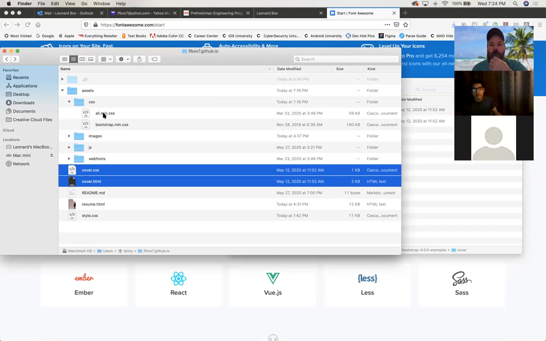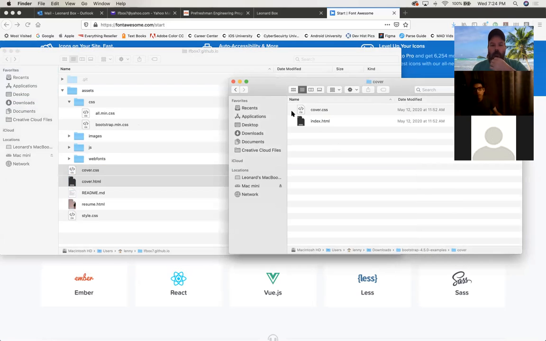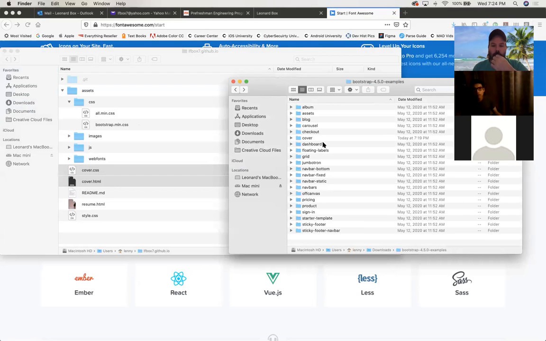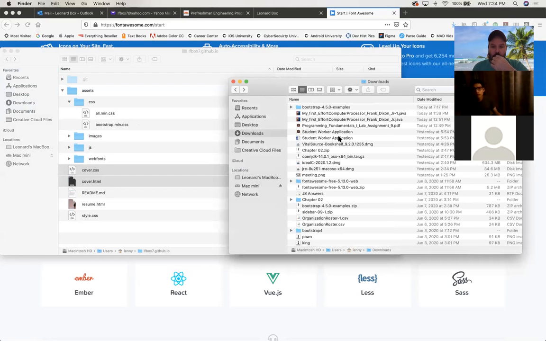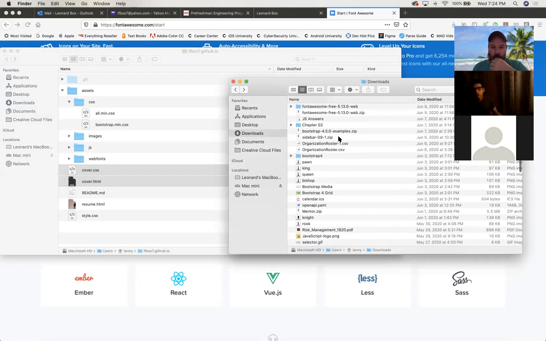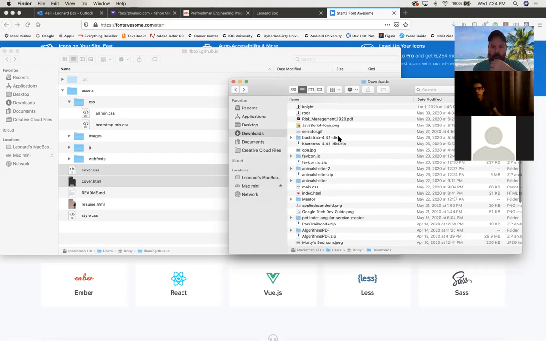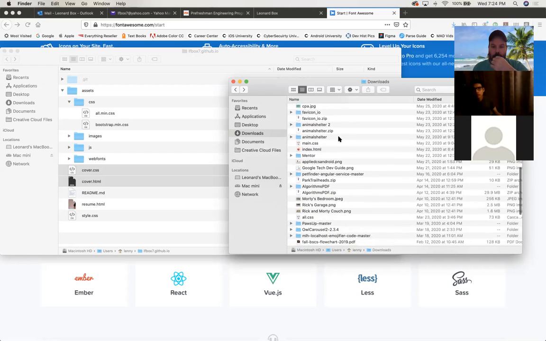Okay, so copy the web fonts, paste. That's in the CSS folder. Which one is the all.min? That sidebar, right? No, this is in the FontAwesome.